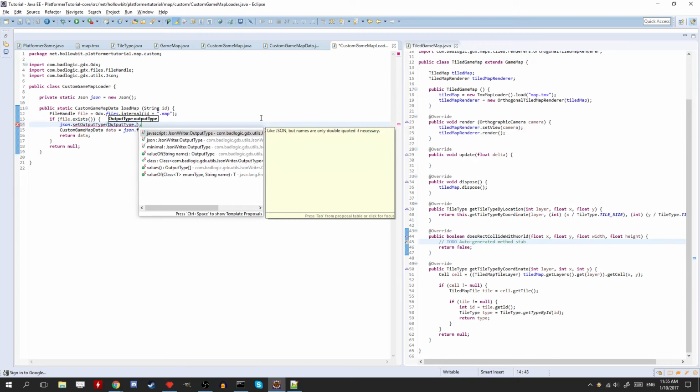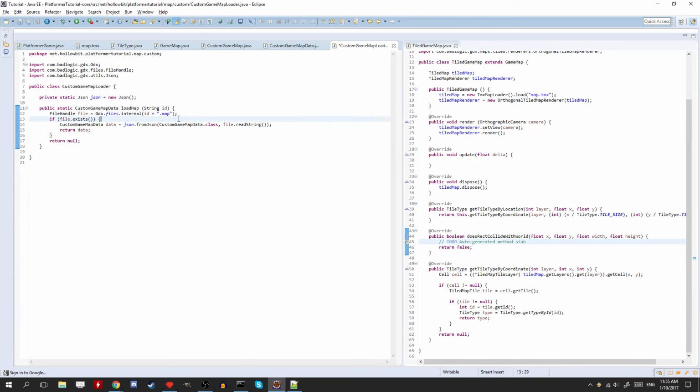Okay, no, that's when you're outputting JSON.